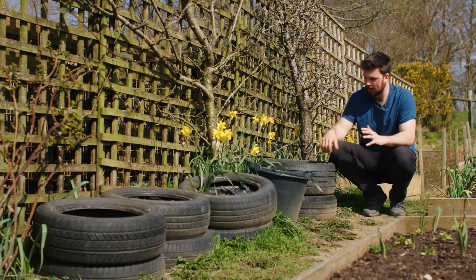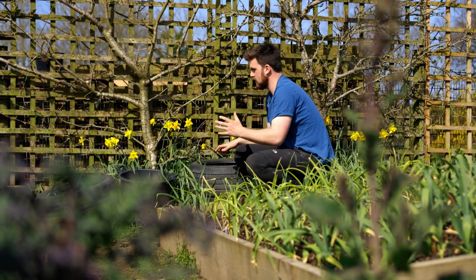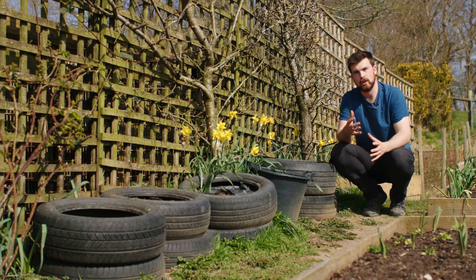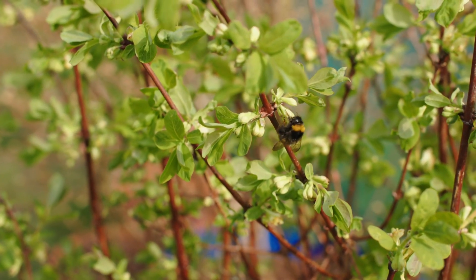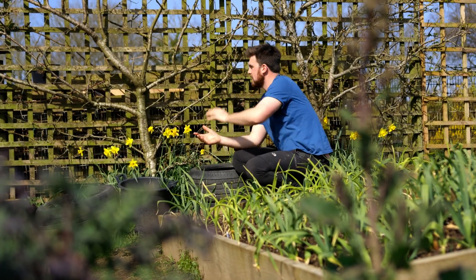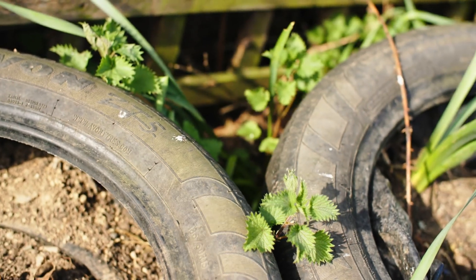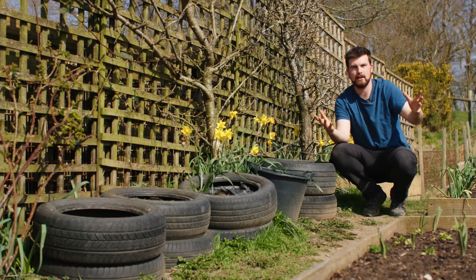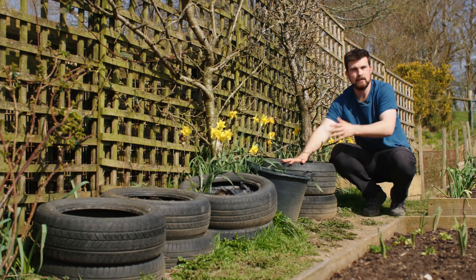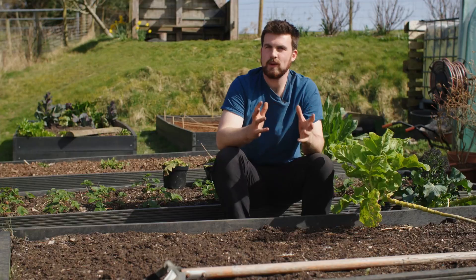Last year I grew okra in these tyres. Though I've lined the tyres so it's safe, what I am actually going to do this year is change it up — I'm going to grow a load of flowers that are non-edible with the goal of attracting as many pollinators as possible to the garden. Because right here it's a beautiful sun trap, it's almost south-facing. There are some nice big nettles growing showing how effective this area is, because all the other nettles around are really quite small — so this is always going to be two to three degrees Celsius warmer than the rest of the garden.